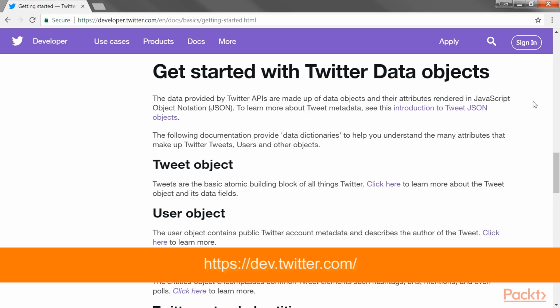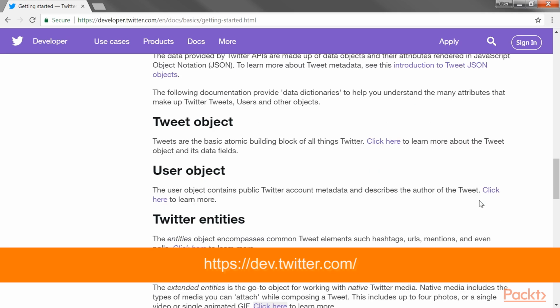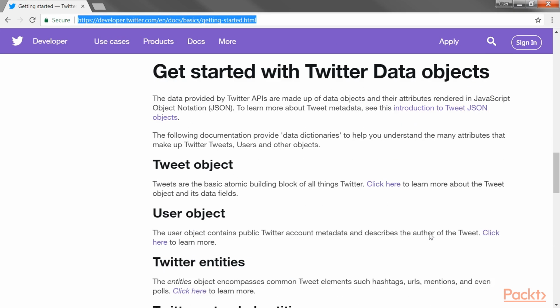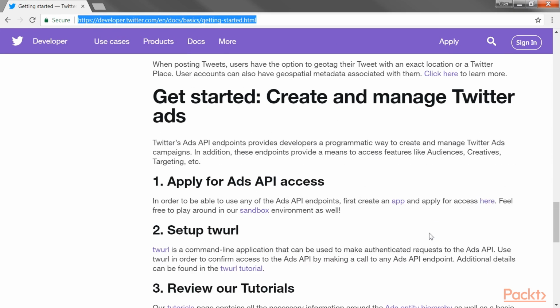Twitter APIs make use of 4 different objects, namely tweet objects, user objects, Twitter entities, and Twitter extended entities. These objects from the Twitter APIs have been explained at length on this website, as you can see here. We urge viewers to go through it to understand the objects and APIs even better. Twitter has libraries available in all major programming languages and platforms. We'll be making use of TwitR, that is Twitter's library for R.